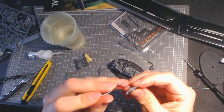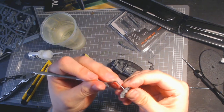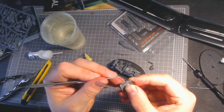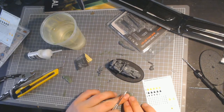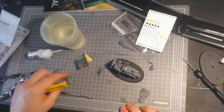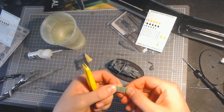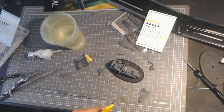This is a super important part because it actually stands out right on top of the model. But if you get it somewhat decent, it looks just a little bit like a battle damage section - it looks like a dent instead of just a missing hole where the hand used to be. I took a small bit of green stuff and attempted to fit it to the shield, but then I immediately realized there was a slightly bigger piece to my left that was like the perfect size and had already been stretched in such a way that it looked like a piece of cloth. I ended up using that and it happened to fit perfectly - sometimes it works out like that.